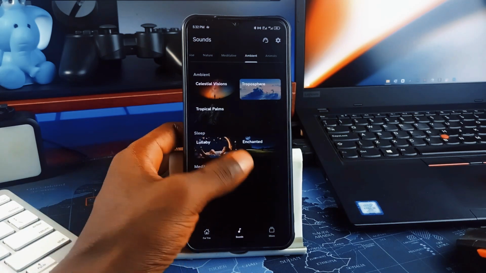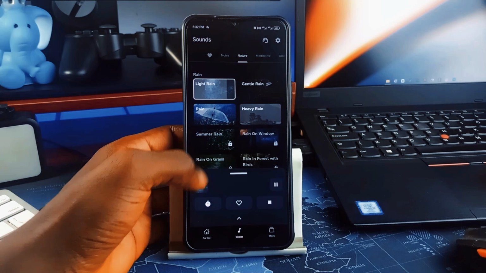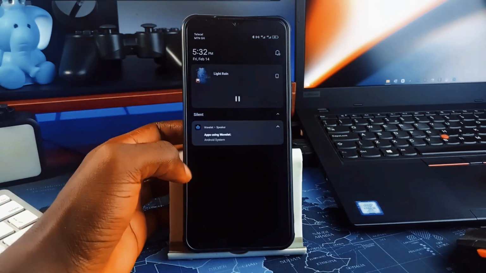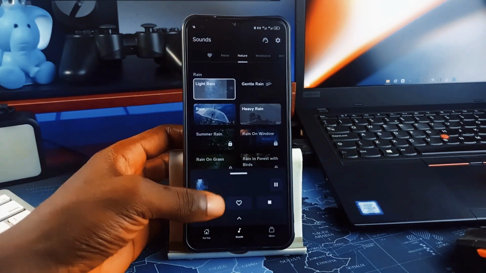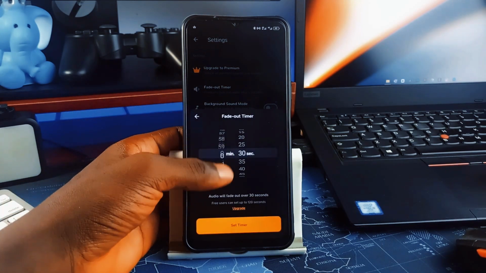And the best part is not just random loops of static noise, it's actually in long durations, and the sounds are high quality, dynamic, and actually help drown out distractions. You can set a fade-out time in case you need it to help you sleep, and yes, it's a free application with no ads.